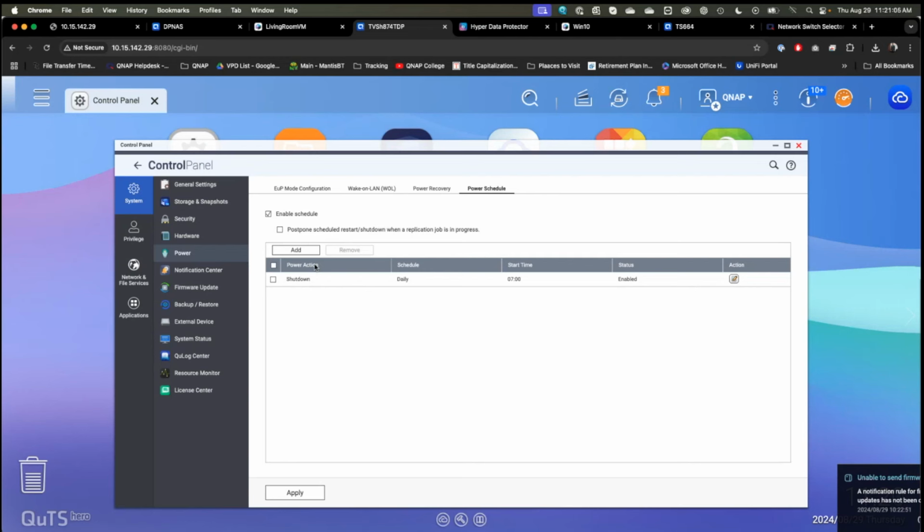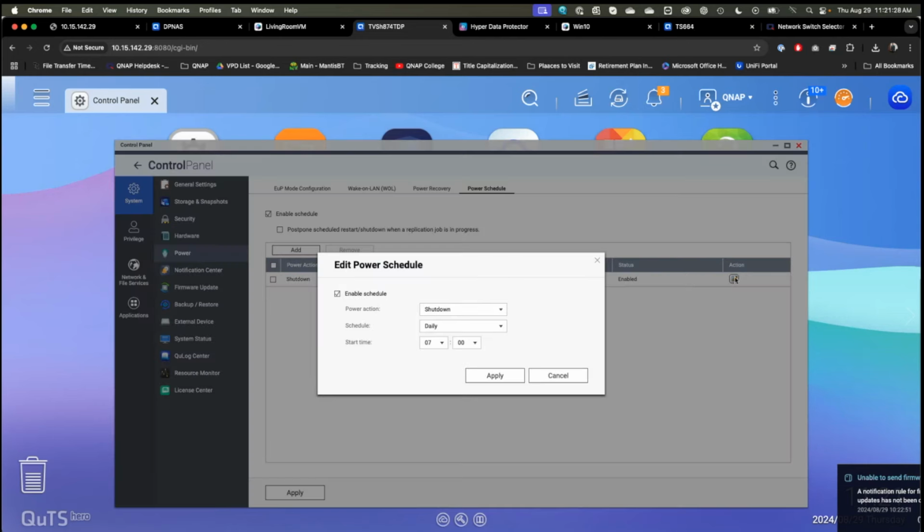So if you're not using the device a lot, like especially at nighttime, if you want to save some energy, the QNAP does save a lot of energy by putting the hard disk into sleep mode automatically if there's no activity for 30 minutes, but you can go ahead and actually go a step further. You can schedule your devices to turn off.